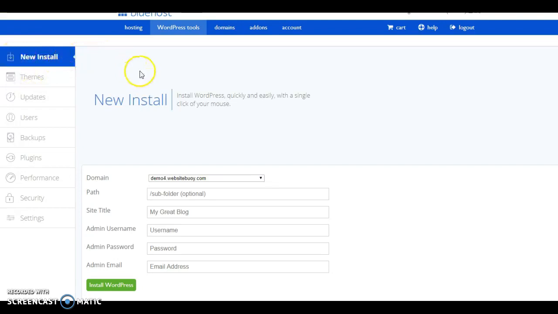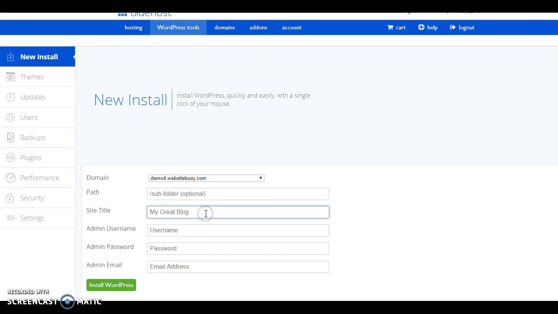And once we click on that, our domain will be listed here in the drop down. And in this instance, I'm going to create my blog on a subdomain that I've created called Demo4. You, however, can just pick your regular domain name from this drop down. And then you can enter a path. A lot of people sometimes will create /blog. I don't recommend that if your website is only going to be a blog. You just will have it at your root level.